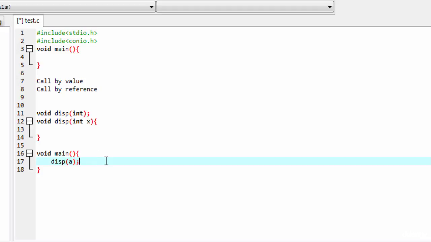So this is my calling function, and I have passed the variable a here. So this parameter is known as the actual parameter or actual argument, and these are my formal arguments.